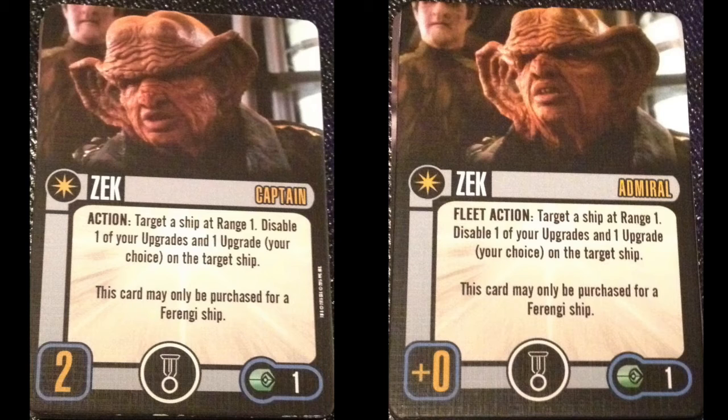So Zech, at the very least, should not have to disable one of his own upgrades, but more so should probably have either a wider range or maybe do a disable and a time token. That way, even if they re-enable, it's still out of play for the round. That would be kind of a fun way to do it. Guarantees that it doesn't work for the round.